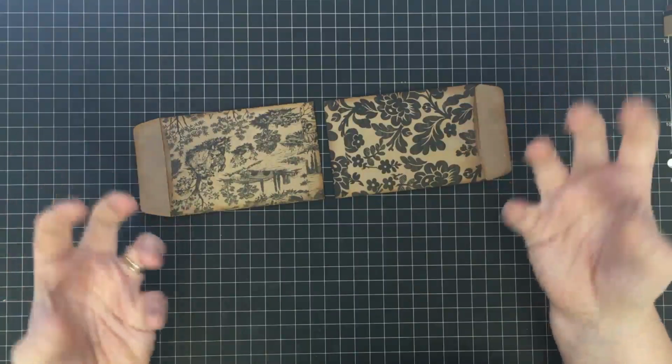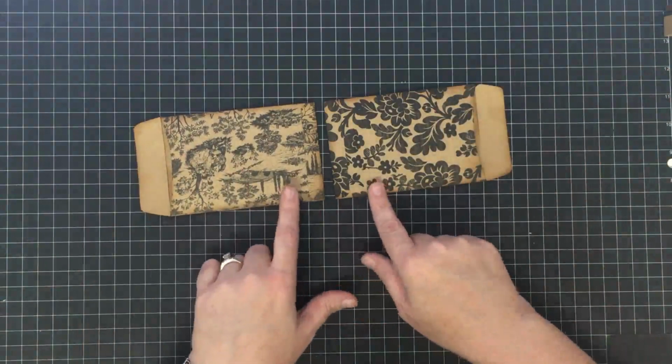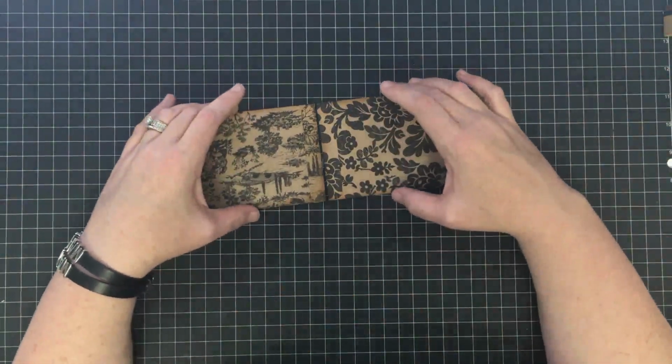I like this binding because I think it looks kind of chunky and vintage, and I'm actually making this to be an Instagram album, which chunky and vintage doesn't go with that, but we'll see what happens. So I wanted to bind it this way.